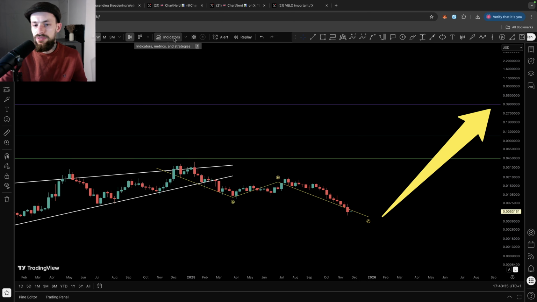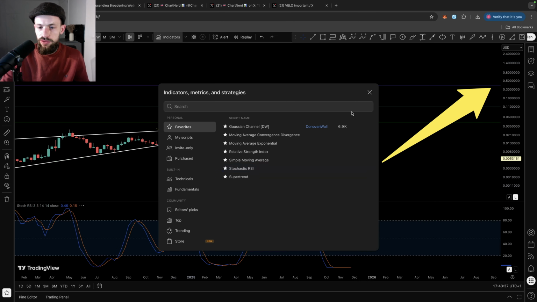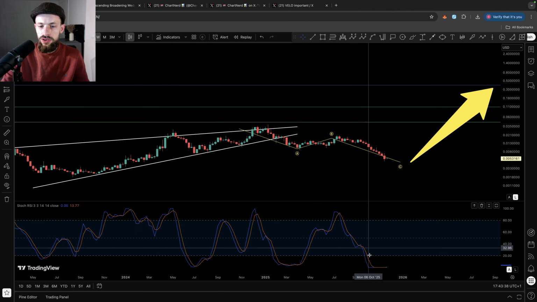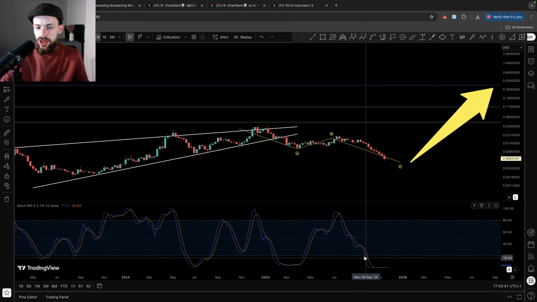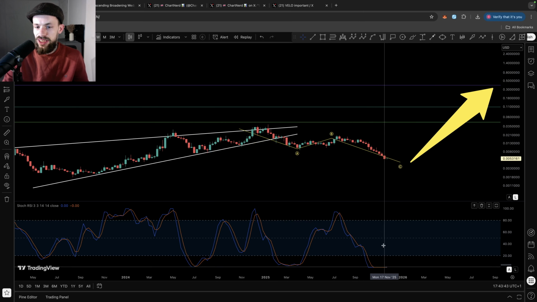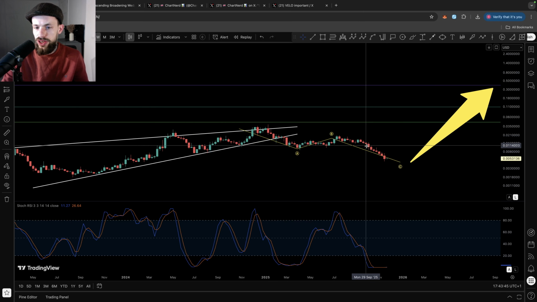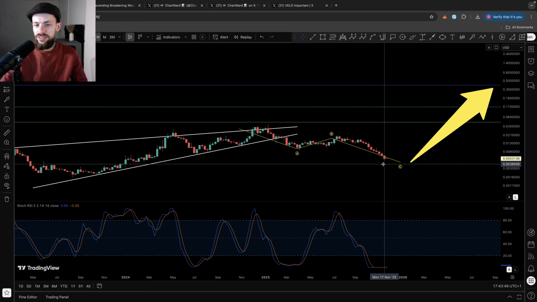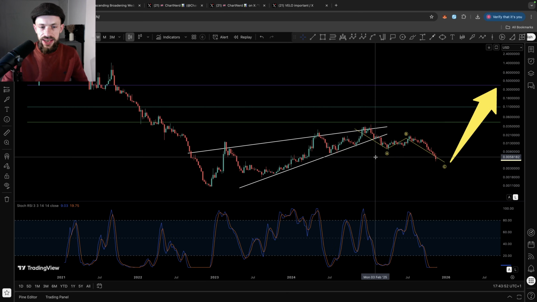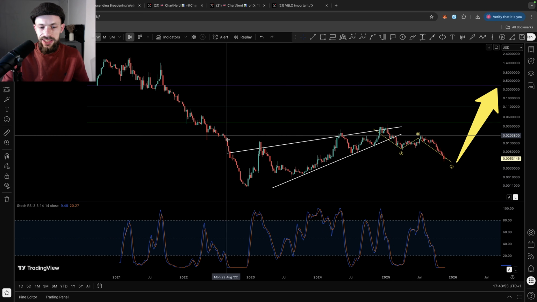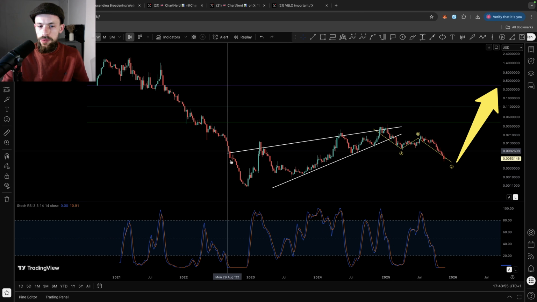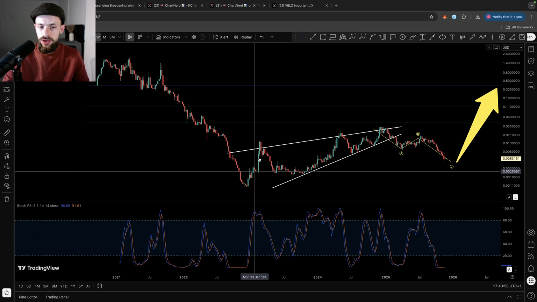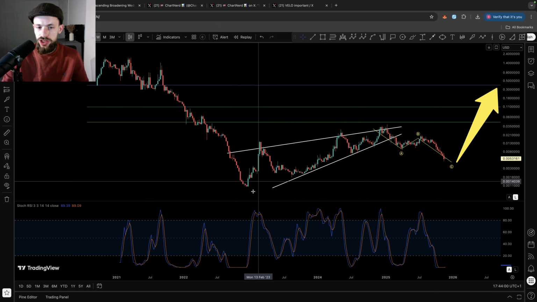On the weekly time frame, just before I go, if we look at the stochastic RSI, it has been floating on the floor in oversold territory since September. We have had 1, 2, 3, 4, 5, 6, 7, 8, 9, 10, 11 weeks without any Velo relief, so it is very harsh. This is comparable to what we had here in August 2022. When we had multiple weeks like that to the downside, look at the V-shaped recovery Velo initially got. Okay, and this was again in oversold territory in December.